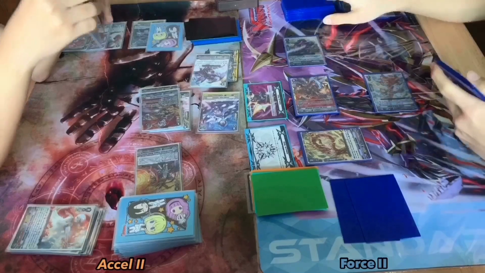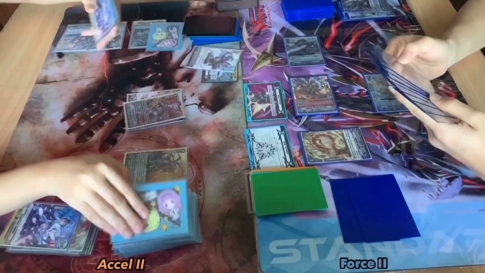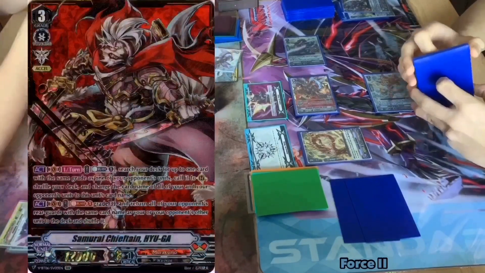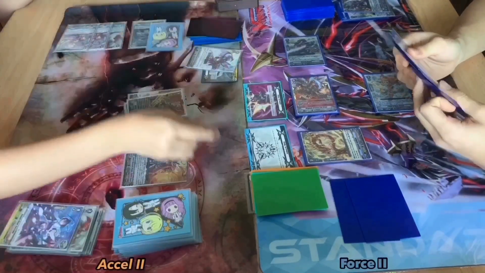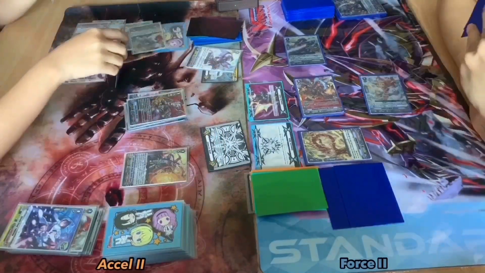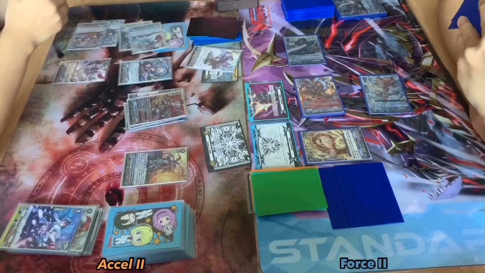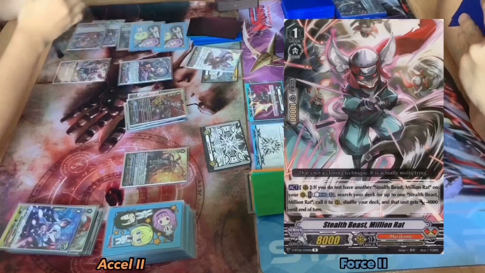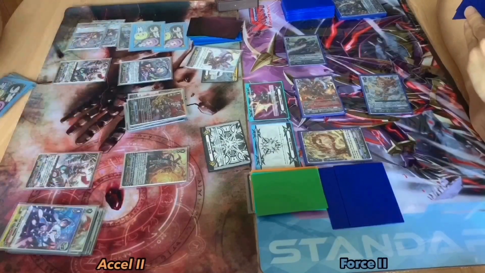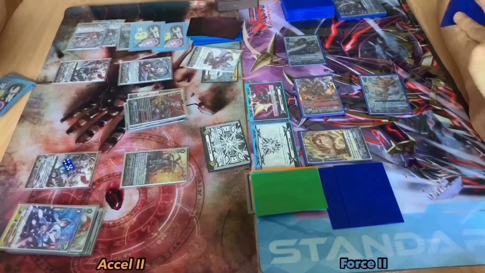No pass. Drive trigger check. Stand and draw. Hand size? 6. Sorry, 7. Superior power, the other middle rank, minus 4,000 power.